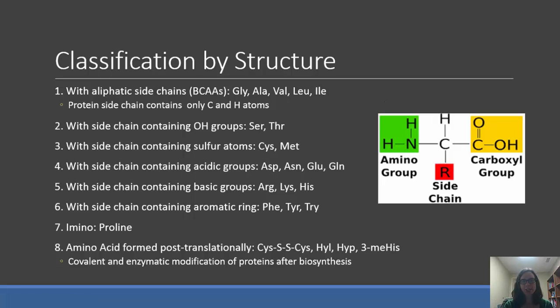For aliphatic side chains, such as branched chain amino acids, we can see that the side chains only have carbons and hydrogens, and just like the carbons and hydrogens in fats, this makes these amino acids hydrophobic. So it's really the properties of the side chain that control what the functions of the protein are going to be in total. The side chain can have a hydroxyl group, a sulfur group, they can be acidic or basic, or have aromatic rings.